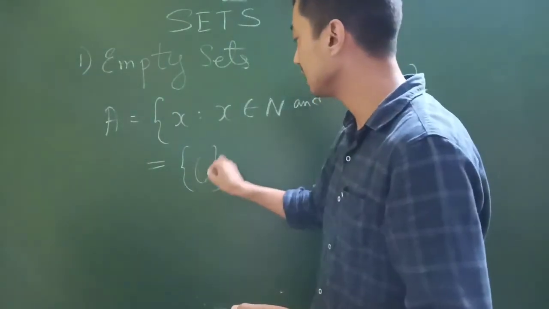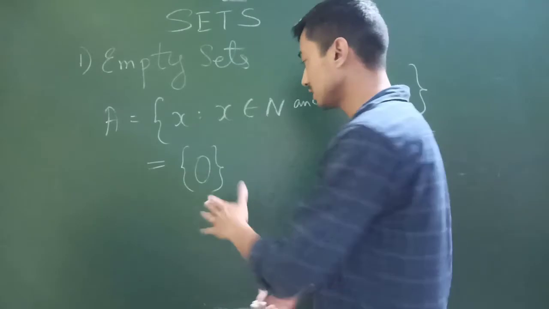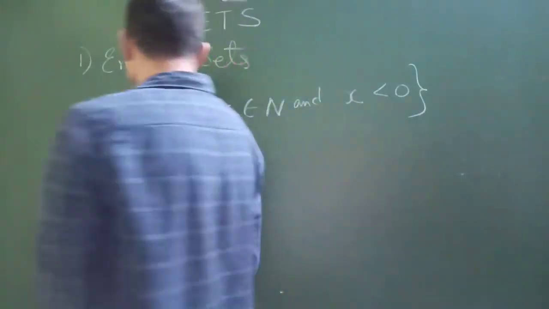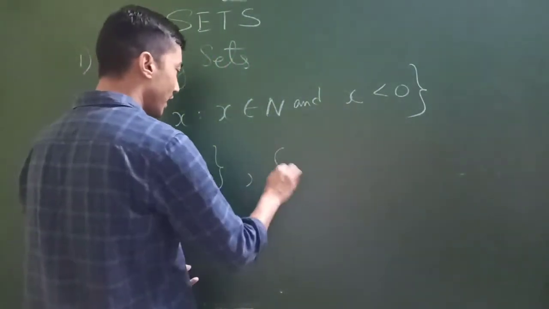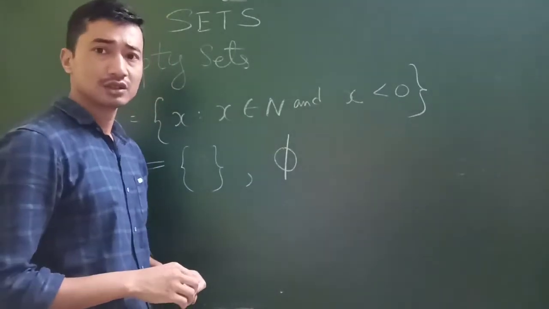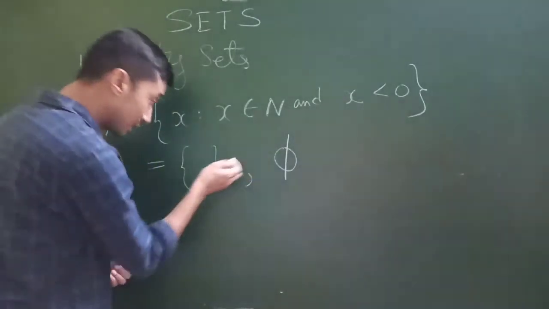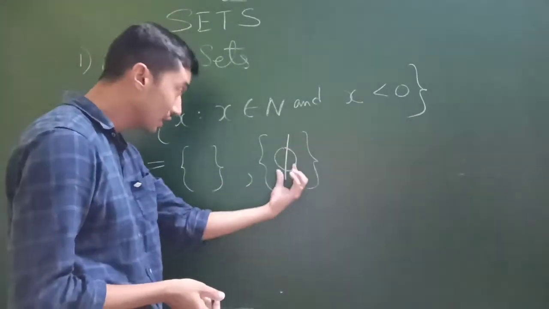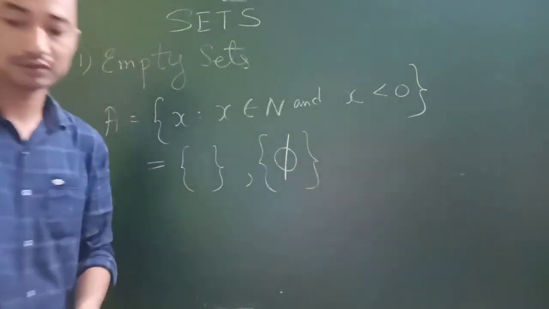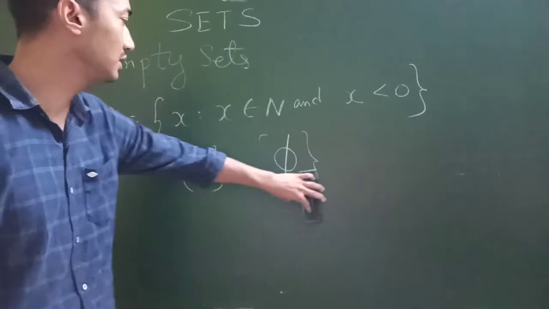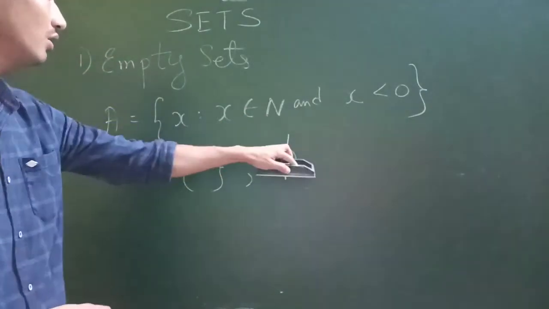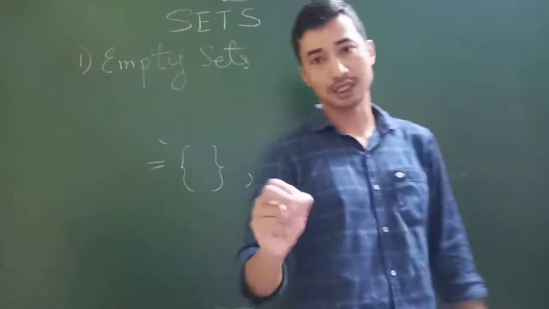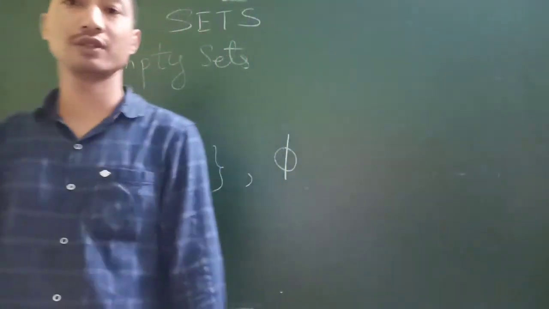By mistake also, don't write 0, okay? Because if you write 0, now this is one element. 0 is also a number, isn't it? So you just have to keep it empty. Or there is another notation that we use, phi. We call it phi. This is also one notation that is generally used to represent the empty set. But when you write it in this form, again I repeat, that means within this set there is one element. So don't do that. Either you write only the empty set, or if you want to write a notation, you write only phi. I hope you've got your pen and paper ready to jot down notes. Of course, you can always pause the video and write the notes.